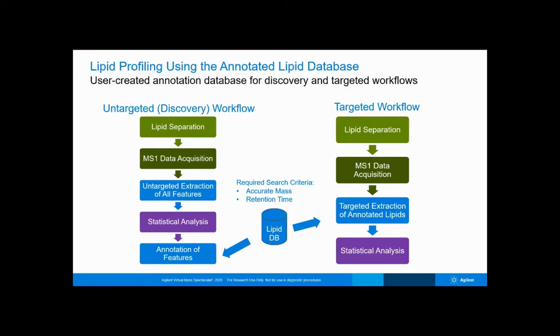In the untargeted workflow, significant features are queried against the database to look for hits at the end of the process. For the sake of time today, we're going to walk through the results from the targeted workflow, shown on the right. And I like to think of this as a data-driven workflow, as the database is used as criteria for targeted feature extraction to only extract annotated lipids from MS1 data, again using the same chromatography that was used for database creation. In the end, those annotated results can be imported into Agilent Mass Profiler Professional software for chemometric analysis, as we'll show next.